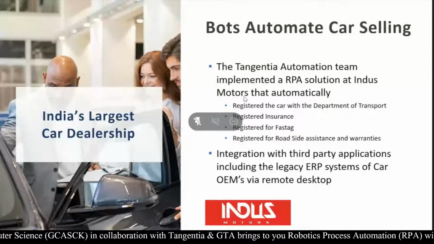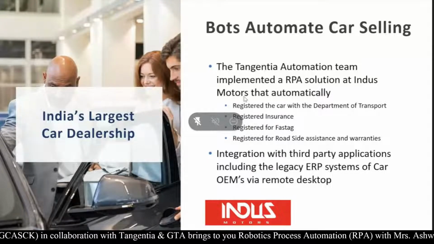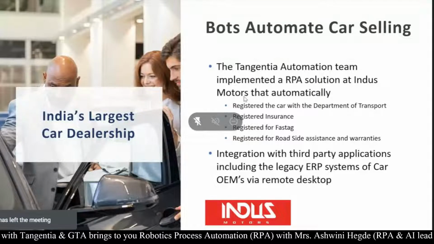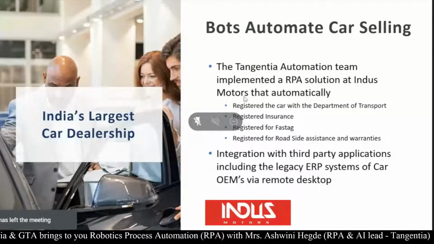Now let's say after a few days you go again, having decided on a car, and you say you want to buy it.